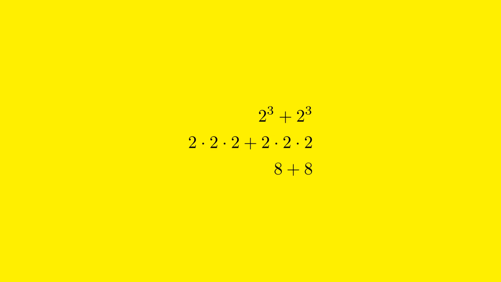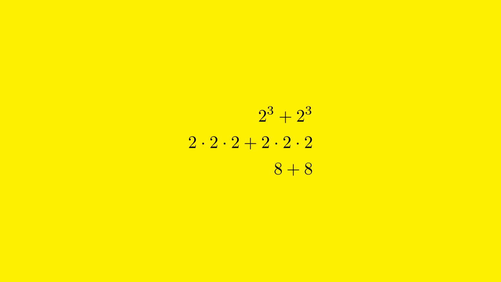Step 1 to simplifying the problem: 2 raised to the power of 3 plus 2 raised to the power of 3. Firstly, we need to understand what 2 raised to the power of 3 means. Raising a number to an exponent is the same as multiplying that number by itself as many times as the exponent indicates. So 2 raised to the power of 3 is the same as 2 multiplied by 2 multiplied by 2, which equals 8. By understanding this, we can rewrite the expression 2 raised to the power of 3 plus 2 raised to the power of 3 as 8 plus 8.